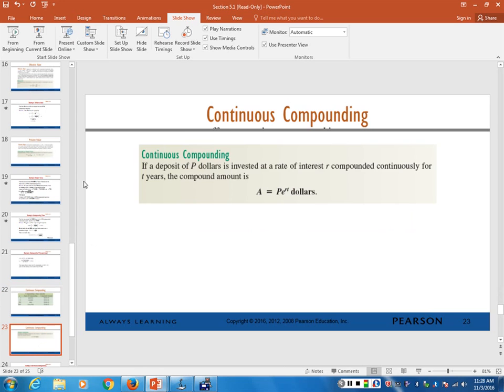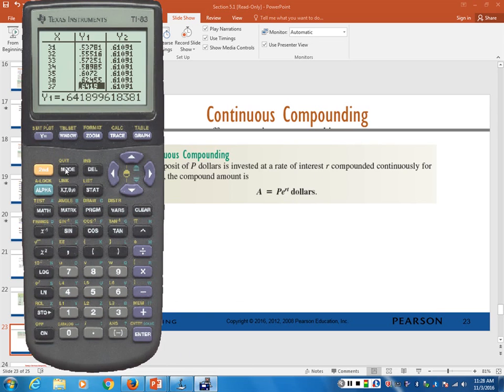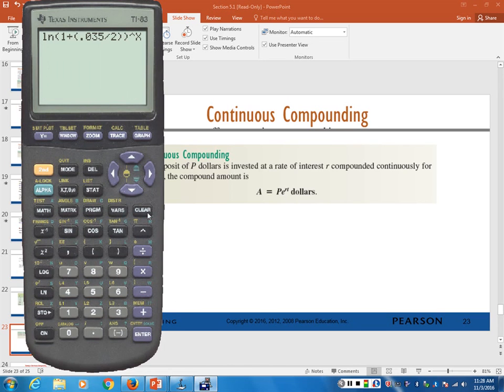If you want to do continuous compounding without having to go through quarterly, monthly, daily, hourly, the number e is the natural logarithm of 1. It's a number that shows up a lot in business and economics, and a lot in science. It is a constant, not a variable. If you want to know the value of e, you can ask your calculator. It will happily tell you.